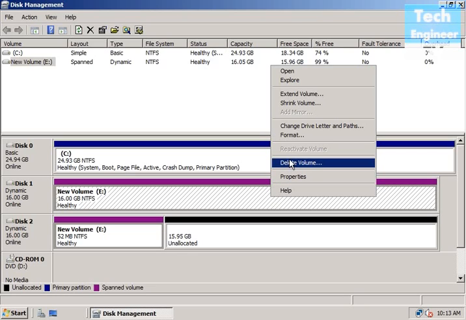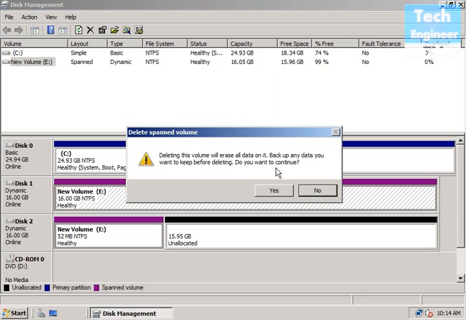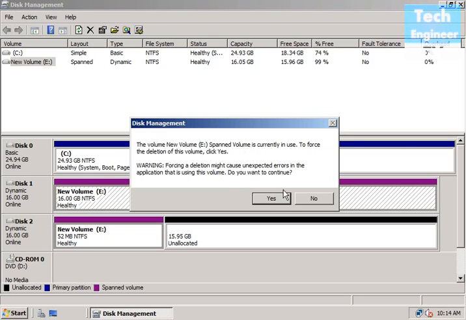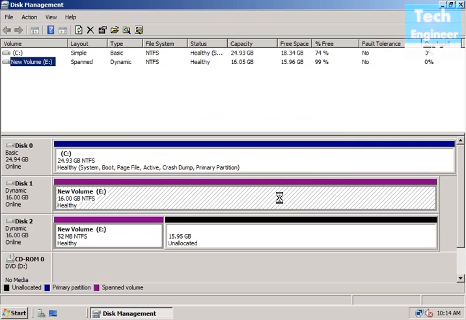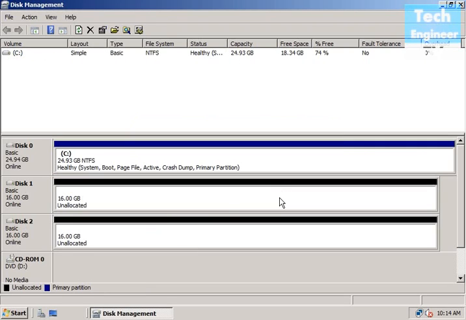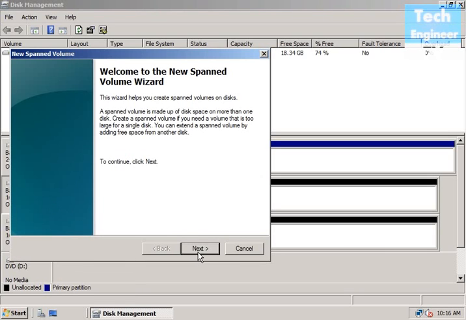You can open the properties, or if you want to delete the volume, you can delete the volume too. Deleting the volume will erase the whole data, because this is what it's all about. It doesn't provide redundancy and has no fault tolerance. So if one of the hard disks goes corrupt, the whole span volume is forced to delete. You can see the status is also deleted. This one and this two are deleted, and the data wherever you saved on this one and this two is completely deleted, since it doesn't provide redundancy.